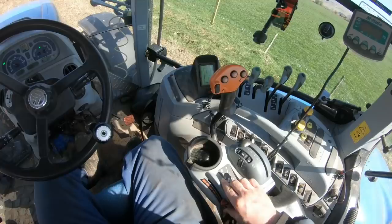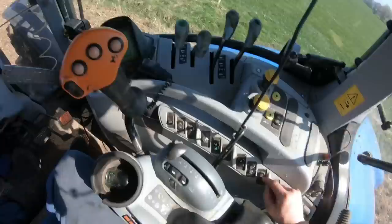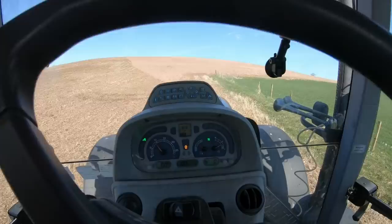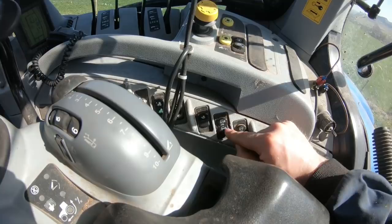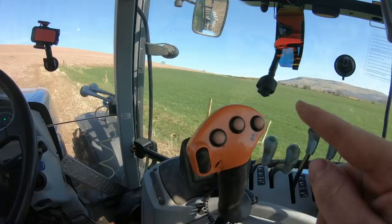You rev the tractor up a wee bit, like that. You press, well, in this tractor it's this auto. I don't know what they all mean, but this one here, press that, so that'll come up orange on the screen there. Then you use this one, the up and down, and set it to the revs. So I set it about 1400. And then that means when you're turning, you just press that.